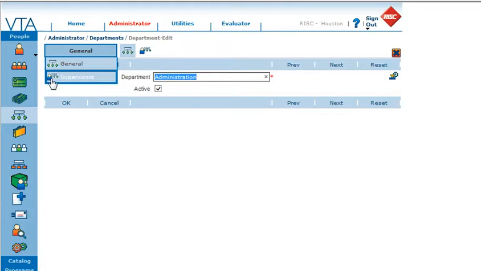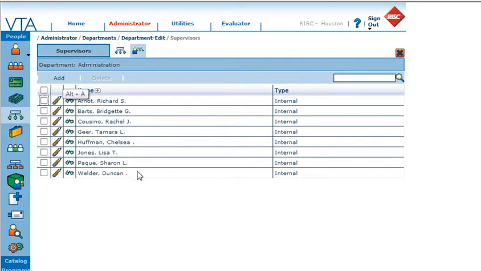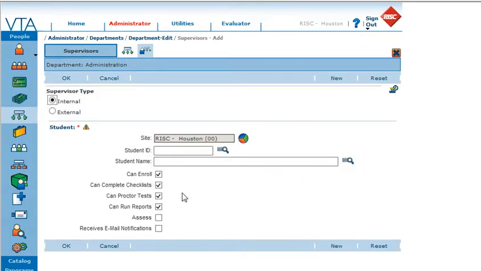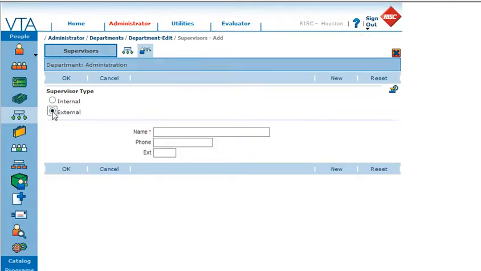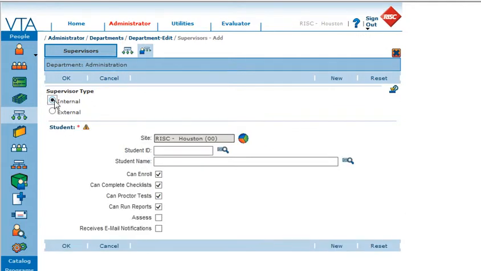Now, I'm primarily focused on internal supervisors because I want people that have access to the learner system and can run reports and manage approvals for their employees. I can set up an external supervisor, and it works very much like setting up an external instructor, where all I'm doing is really capturing the information, say if I have a contractor supervisor, a name, a phone number. But to really give them the power inside the system, I need to pick an internal supervisor. So here, if I pick an employee out of my list, and I could do that across multiple sites. So in this multi-site installation, I could pick another location, pick a person from another group.